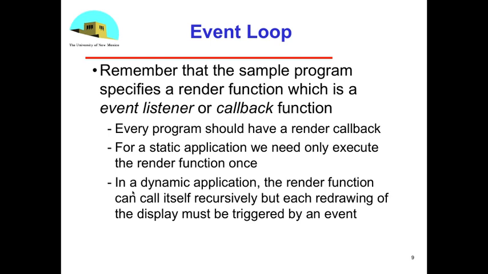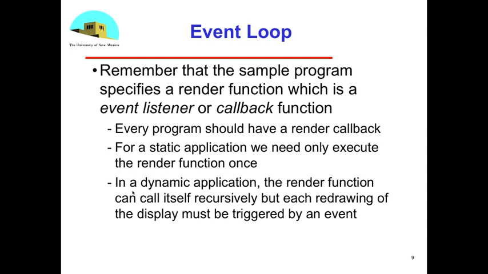So every program will be characterized, at least maybe except the first trivial one, of having event loops in them and functions which are called callback functions, more in the Unix kind of community, but in the web community they're called event listeners and sometimes callbacks. So every program you're going to write will have a render callback, which will render the scene when asked to.